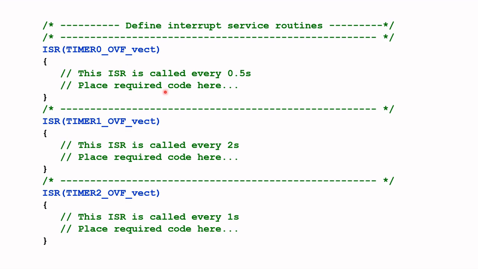It's just a framework. It's very abstract. Then the second task, or second ISR, is this TIMER1_OVF_vect. And then the third ISR is this TIMER2_OVF_vect. So we'll go into the details of this in a few moments.